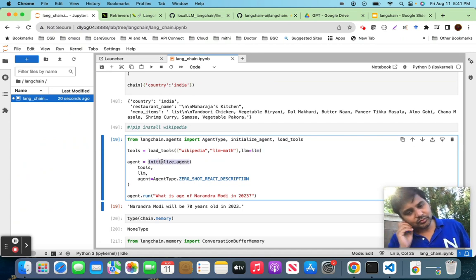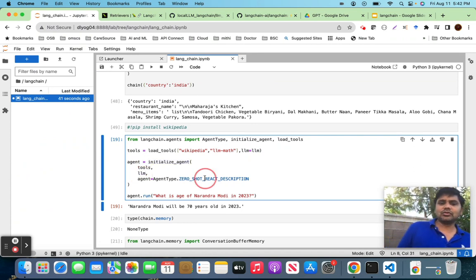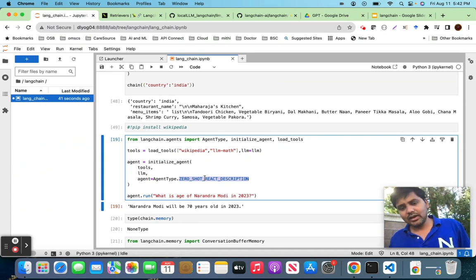That's where it gets most important; everybody is talking about what is this agent, autonomous agents. It's not only going to automate the conversation, it also has the ability to talk to an external system like Wikipedia. So I'm saying tools, and I'm saying zero-shot interaction. That means the agent type is going to do all in zero-shot learning. We're not going to give any examples; everything is going to happen on the fly.